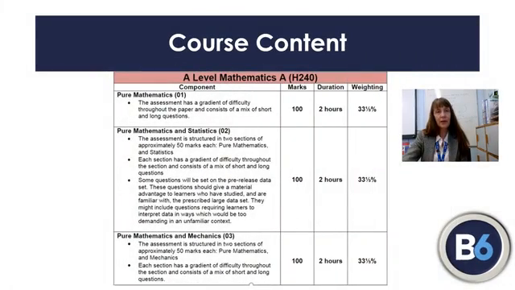Here we can see the breakdown of the papers with the marks involved. In each paper they do get gradually harder as you go through. In the statistics you will be expected to do some work that's set on a pre-release set of data. You will need a graphical calculator to help you with many of the sections of work within the A-Level course. And again there'll be a mixture of short and long questions throughout all three papers.